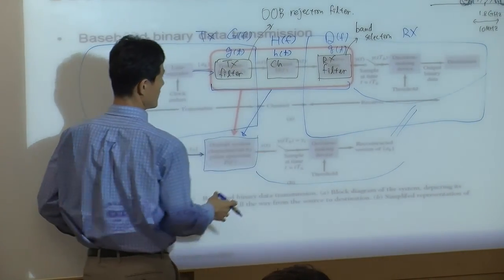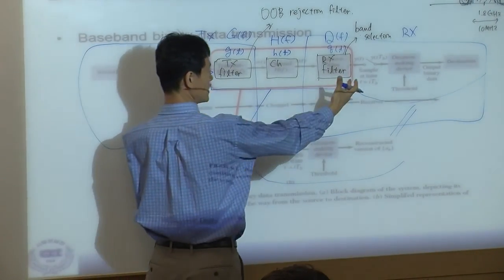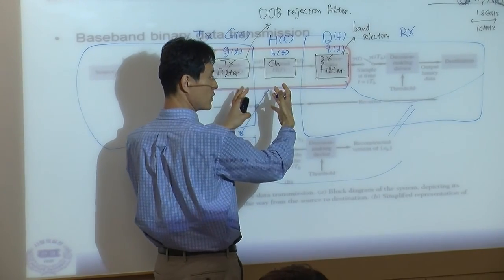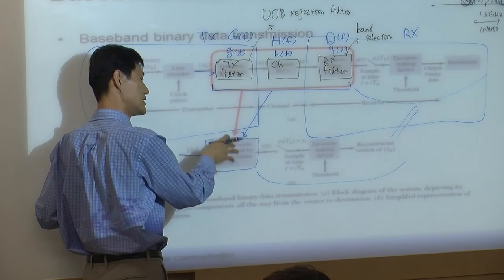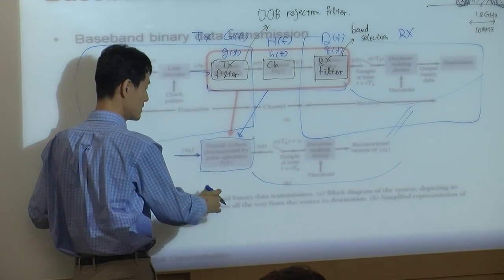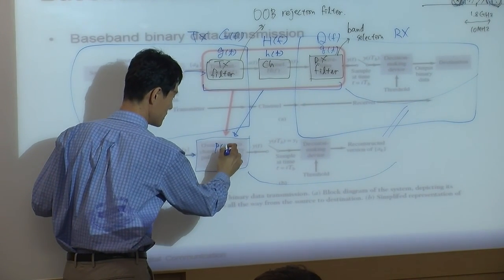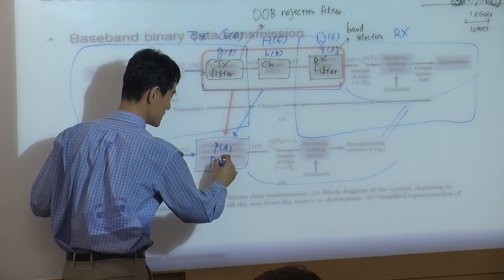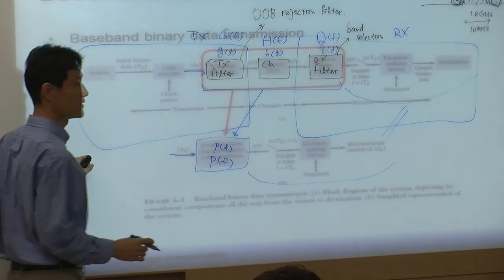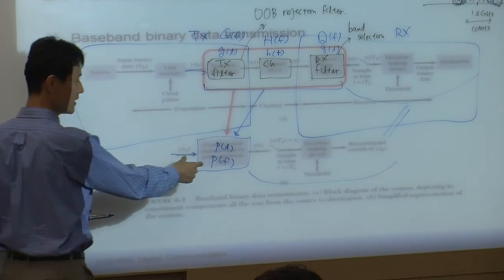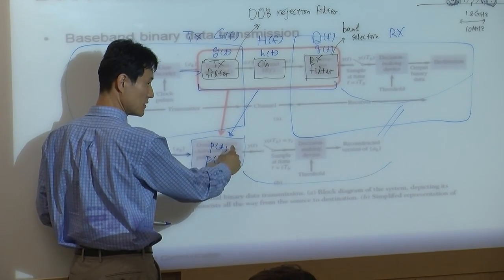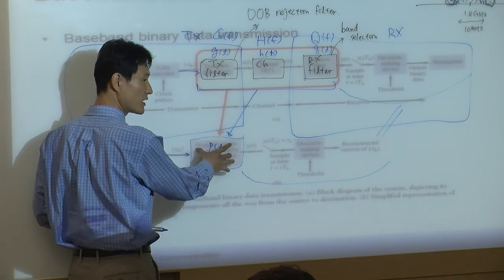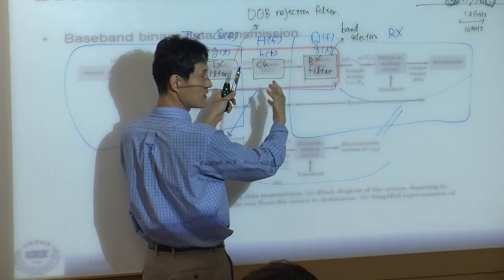Now, what we are going to do is put all three blocks together and make one block. This one block again has its own response: time response PT, and frequency response, let's call this PF. So PT and PF are the time and frequency responses of this block. But what is this block? This block is a combination of these three blocks.